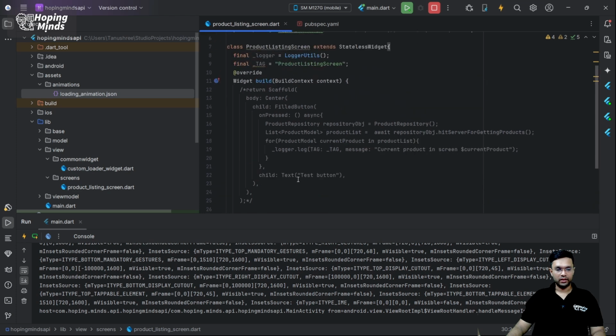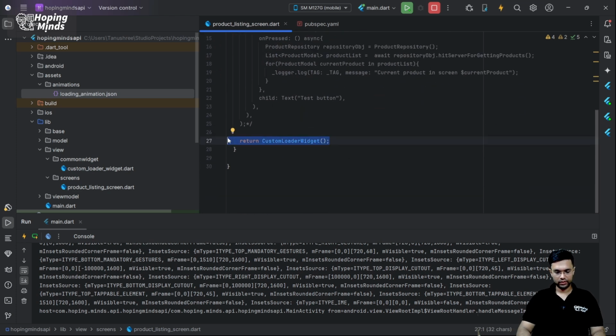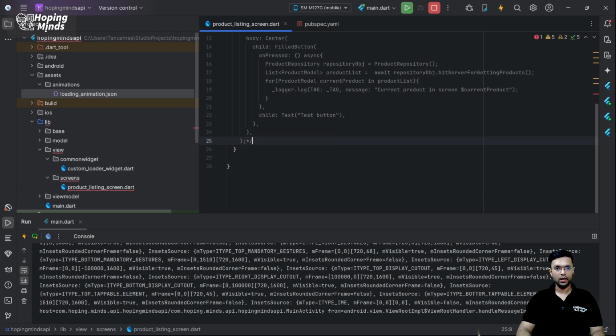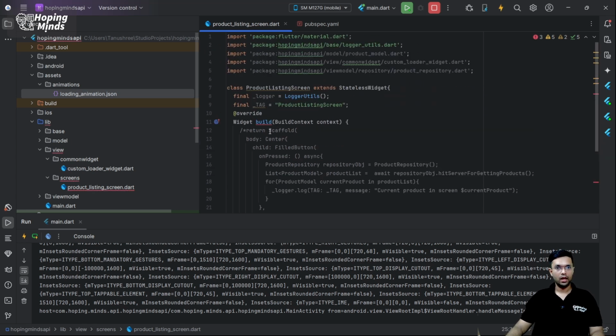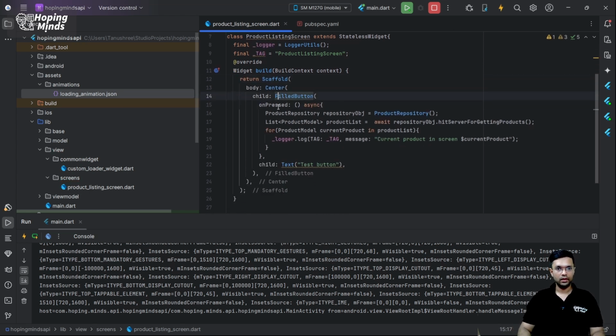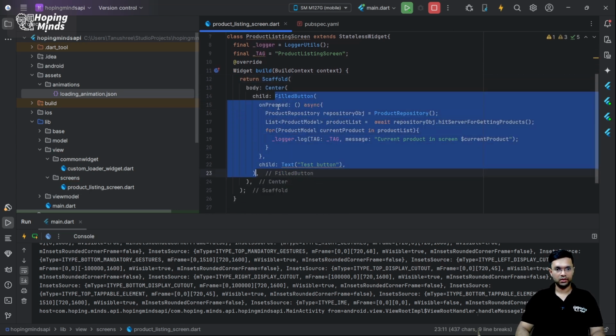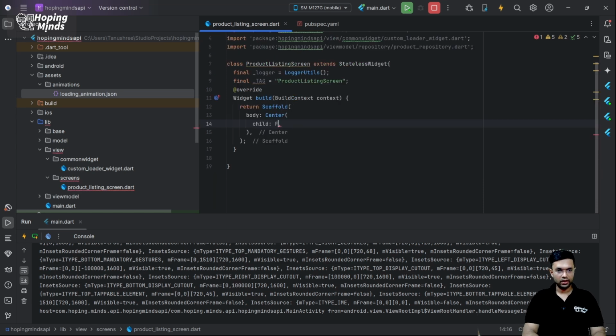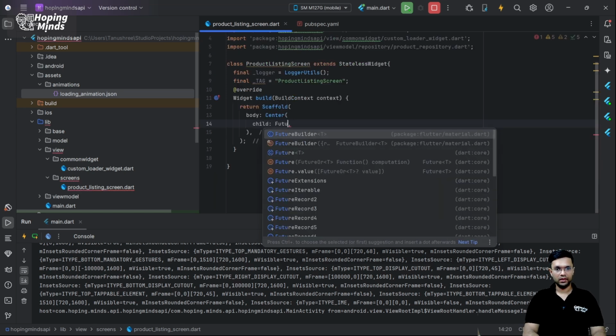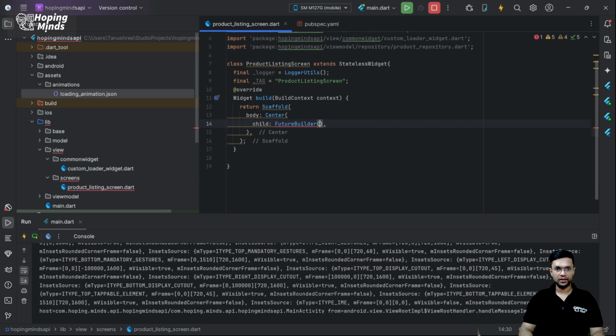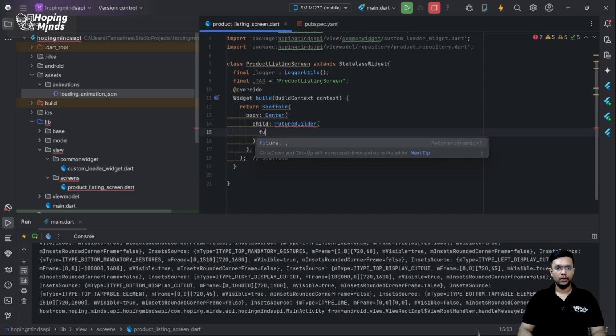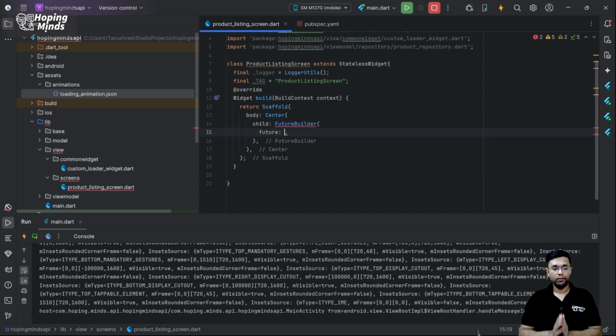Now going by the design, since this custom loader widget will now be helpful for displaying loading, I'll remove this part for the scaffold and in fact remove this filled widget as well and replace it with something called a future builder. Now a future builder would try to complete the future function.